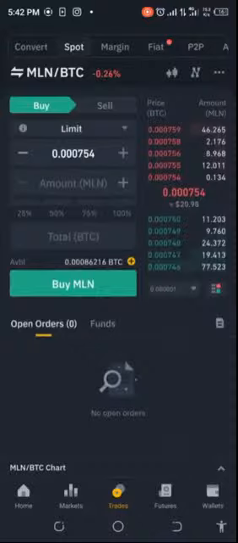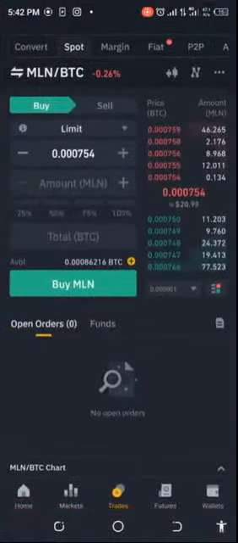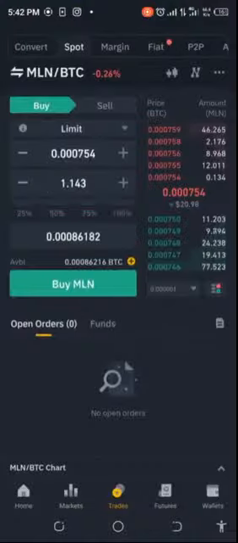I was already thinking of selling. Sorry about that. Okay, so we have that to sell. Let me pick up that, and let me see if it's going to give me, that's 1.14. But if I choose that number one, let me see what it's going to give me.